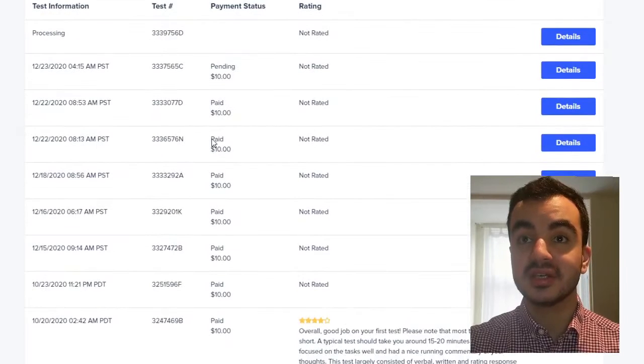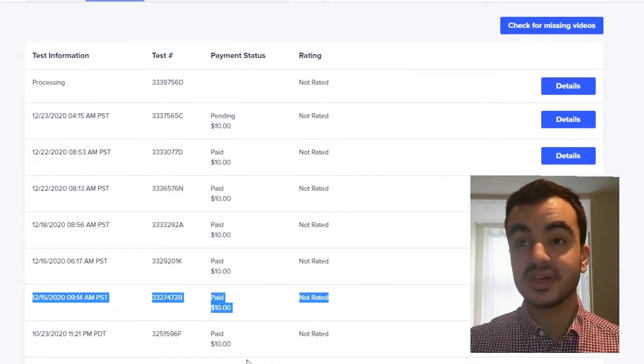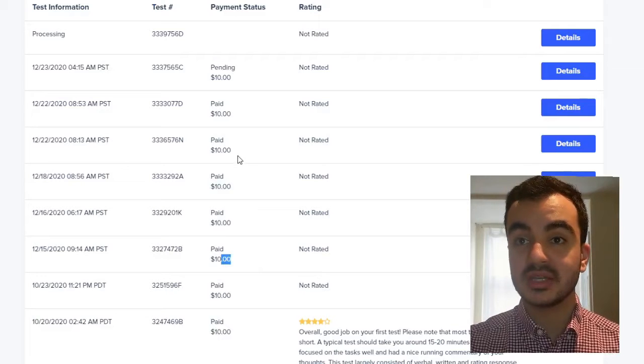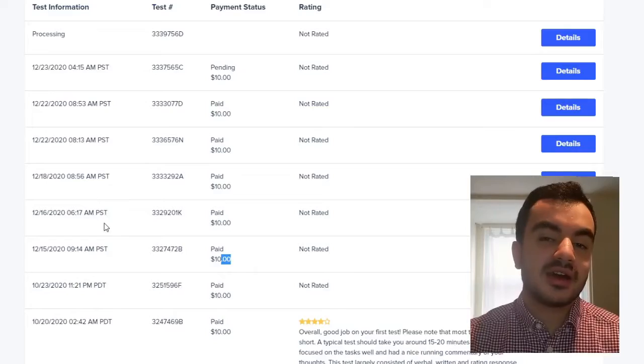In the completed tests section, these are all the ones I've done. I only got feedback for one job — four stars out of five — but most of the time I don't get any rating. As you can see I got paid ten pounds back in October. In December, over two weeks I completed six tests earning sixty dollars, which roughly equates to about forty-nine pounds. The money goes to a PayPal account and then you can withdraw it to your bank. Also, if you download the user testing app on your smartphone or tablet, there are tests specifically for mobile that won't appear on the website dashboard, giving you access to more tests and more money.